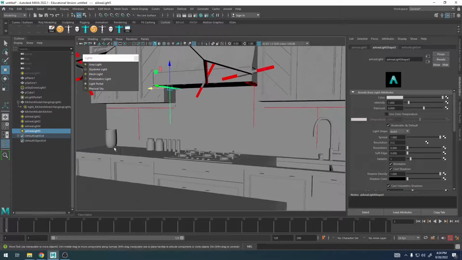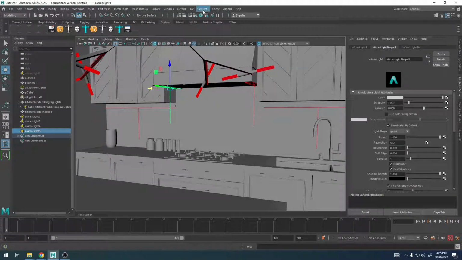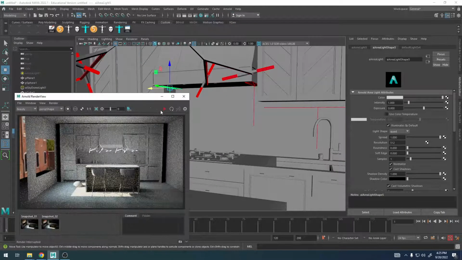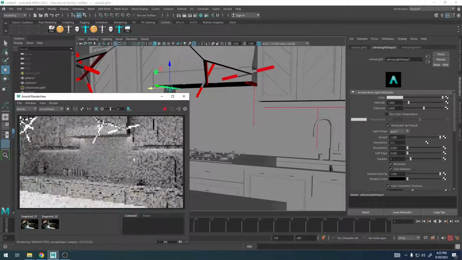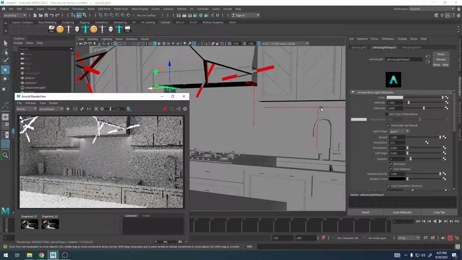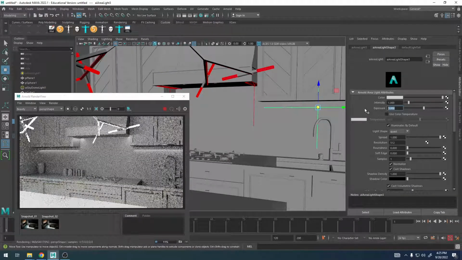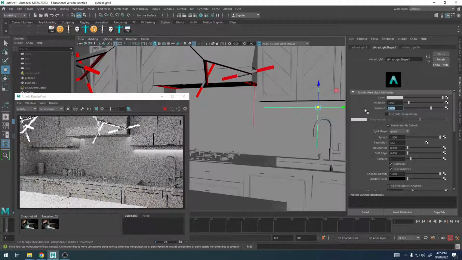I haven't adjusted the settings of any of these, but we'll see how they play by default. They're pretty subtle, so I'm going to just adjust the exposure a bit so we can see these more. Set it each to 3.